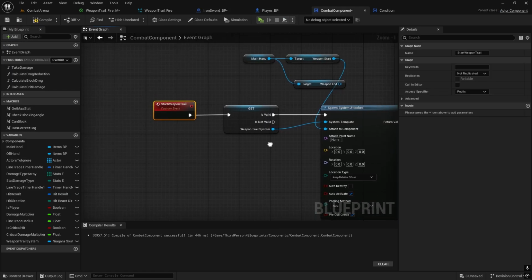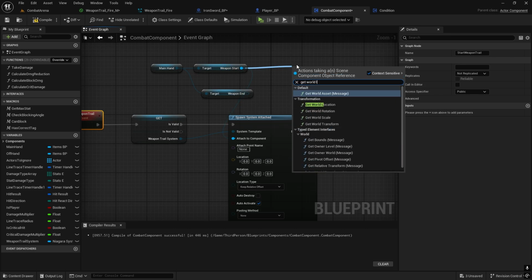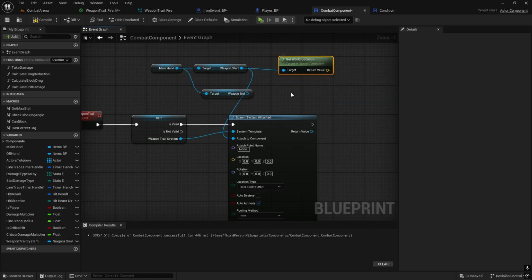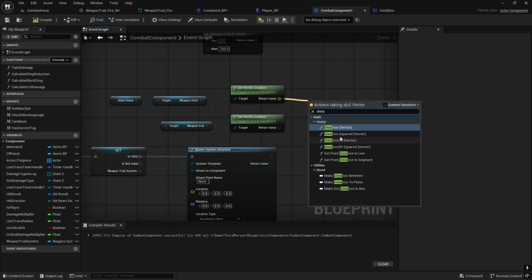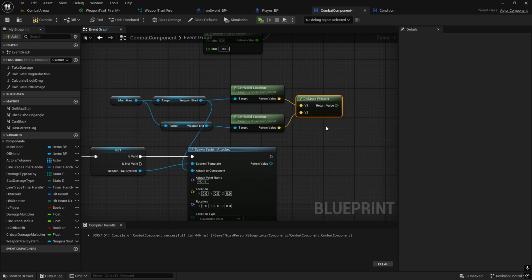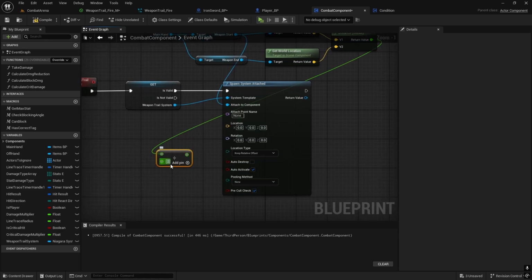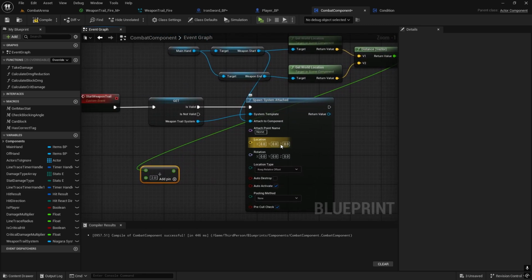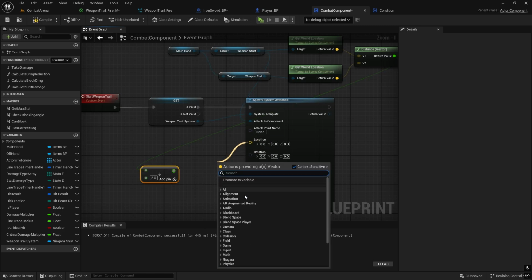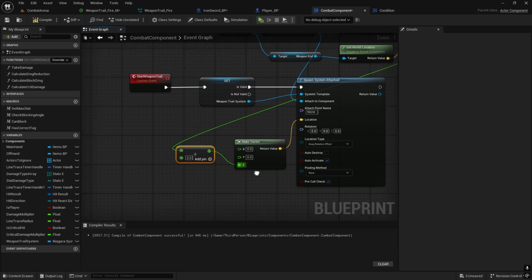And the way we're going to do that is in combat component, we will do this get world location from both. We have done something similar in the actual infusion of the weapon. We'll do distance vector, and now we got the distance between those 2 points. We're going to divide it by 2, and then this is basically the half point of the weapon, and we need to offset it on the Z value by that. So from location, make vector, and this will be Z. So it will spawn it in the middle of the weapon.